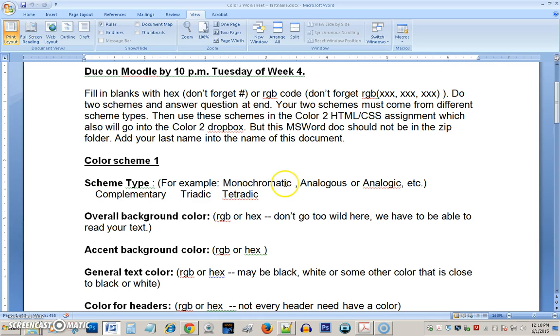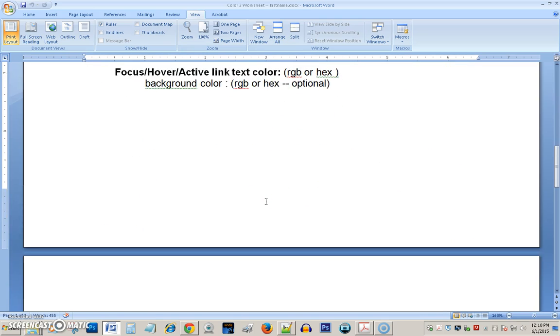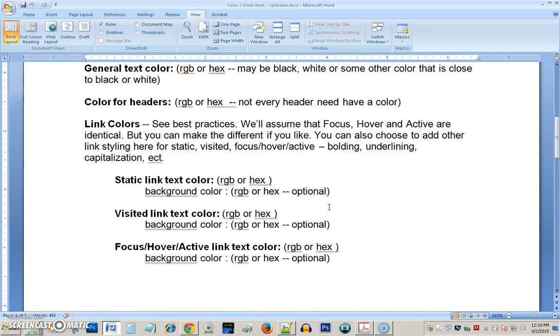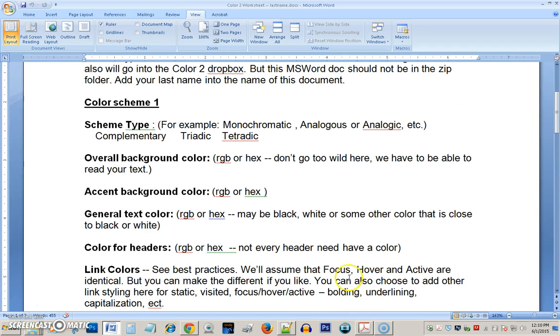So monochromatic would be a good choice for Color Scheme 1, or maybe the analogic scheme, or complementary scheme, but probably not the ones that use 3, 4, or more colors. It just gets too chaotic. And the second scheme is going to be a different one. Again, probably one that uses either monochromatic or analogic. And for each of these, you're going to build the scheme in the website, come up with all the different colors, and then try to decide how you're going to use those colors.